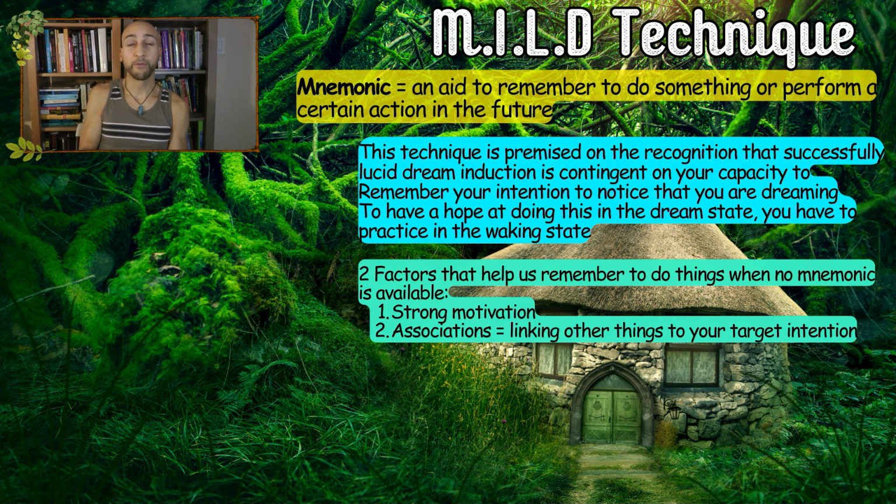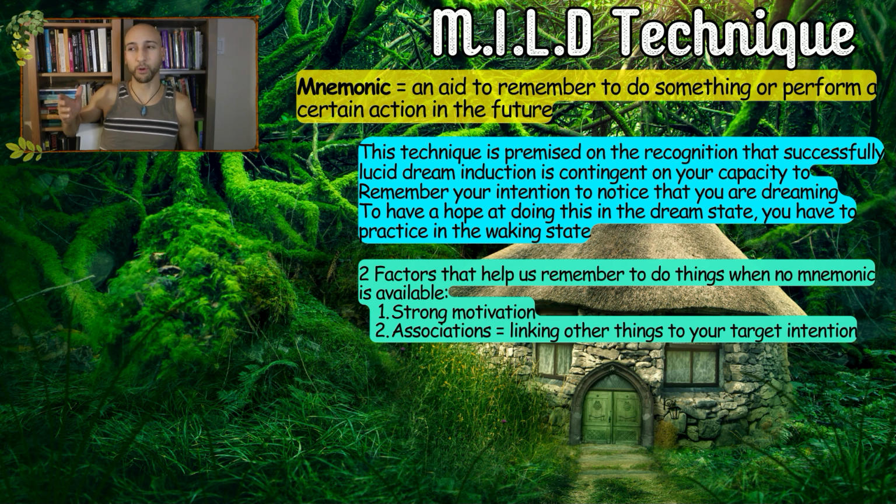Now, in life, a mnemonic is something, like we said, that you use to help you remember to do something. So if you have a long grocery list, a shopping list, then a mnemonic might be a written down grocery list. Like a pad of paper and pen, and you write down your groceries and you take that with you to the shopping center, right? I know we have our cell phones and we can very easily just make a grocery list on our cell phones, but screw you. Okay, so we have mnemonics, right, that help us remember something in the future.